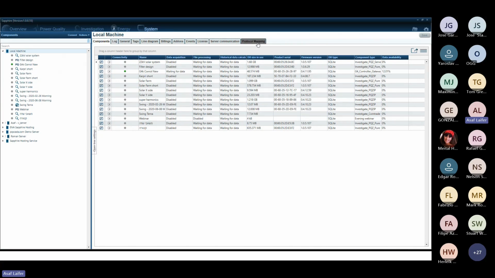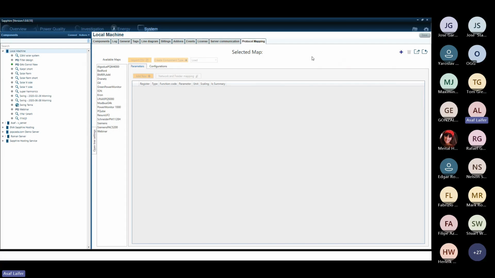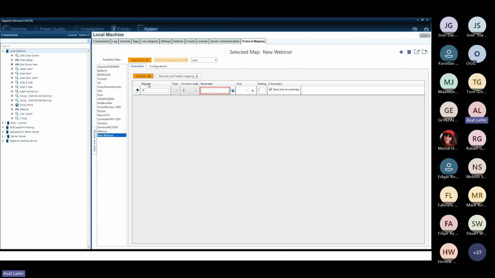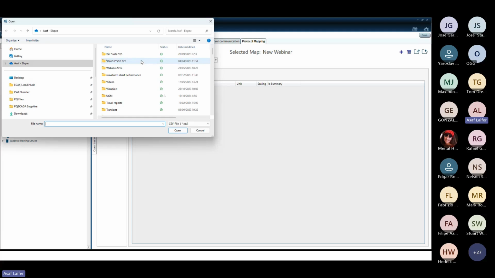And if I go here to the protocol mapping, heading, and you can do it like this. Okay, heading, a new webinar. Now instead of adding row by row, I can import a CSV file.